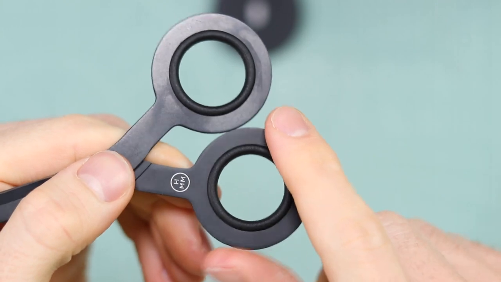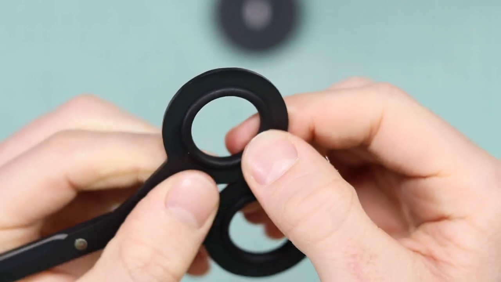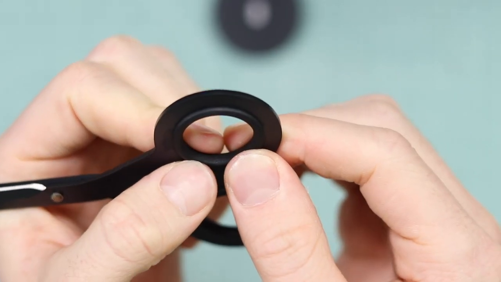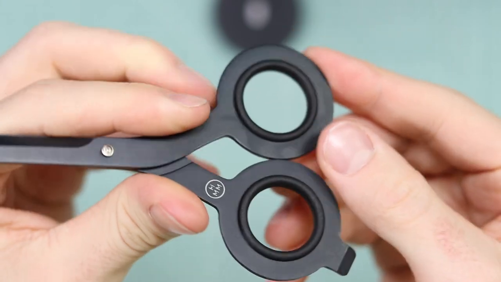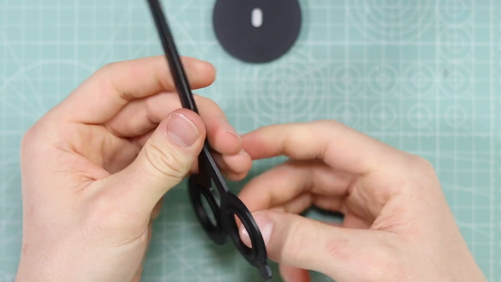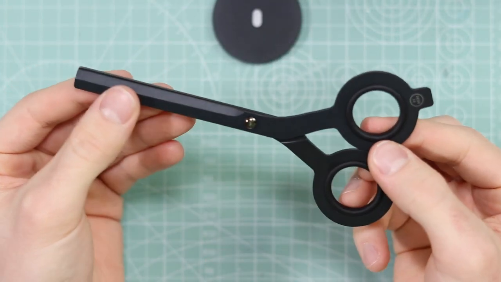Now inside these two holes for your fingers is a kind of really tough feeling rubber. It's not plastic. It's definitely, if I was to dig my nail into it, gonna leave an indentation, but it's a very solid feeling rubber. It's not squishy, but that obviously makes it very, very comfortable to use.